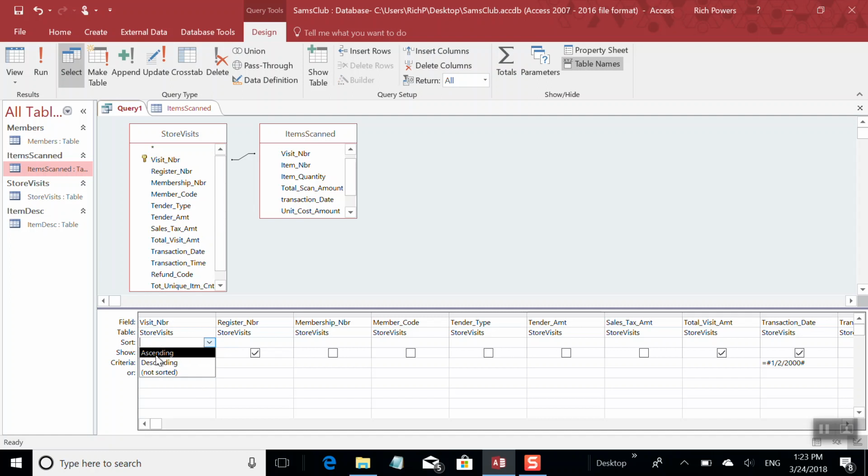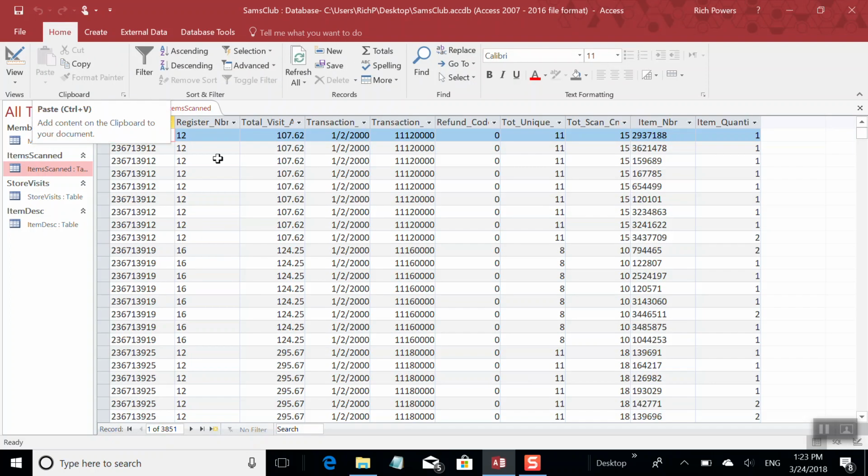And when you run queries, unless you say the result should be sorted, it will return it in whichever way it finds it. All right. So we'll make this an ascending sort, and we'll run it. All right. So what we see now is we've grouped everything back together.